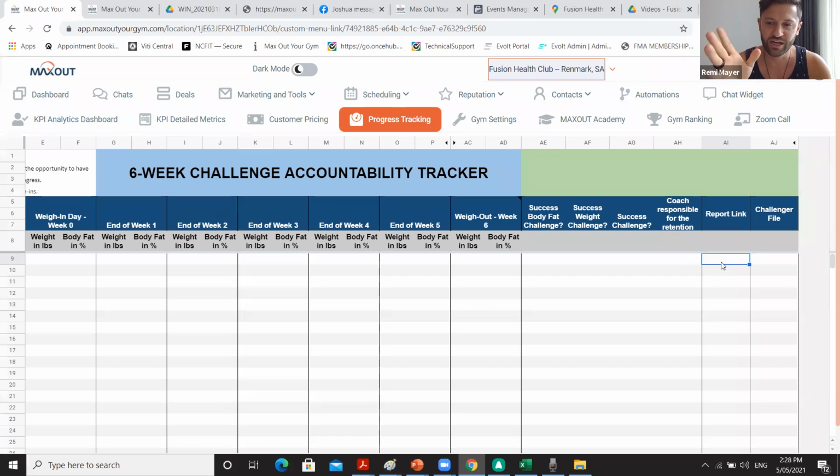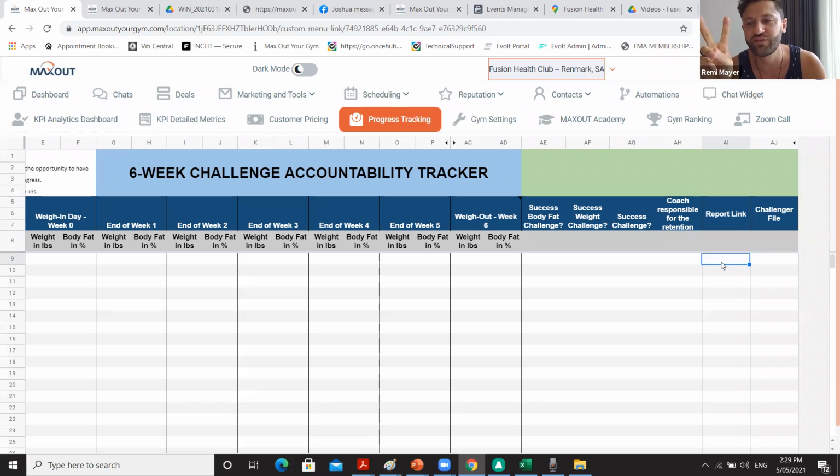And also the challenger file: you're going to have a Google Drive file for that specific challenger, where you can save the before picture, and then 6 or 8 or 12 weeks later, the after picture. If you're using an InBody body composition analyzer, you can save all of the InBody results in that folder.